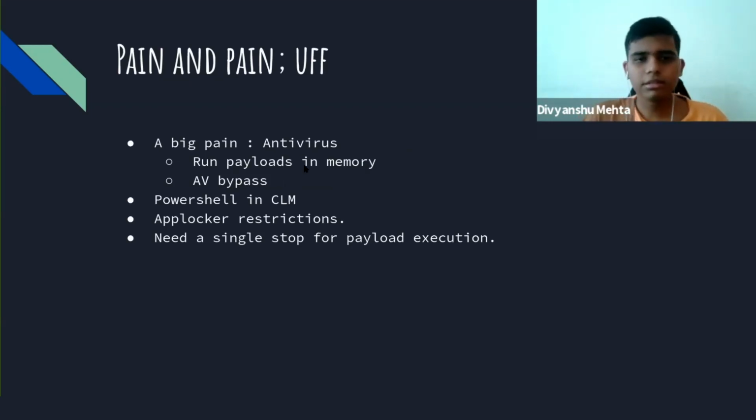So this is one of the pain points which I've observed during my labs. The big pain is antivirus, right? Most of the default and easy to do things get detected by AV. So we want something that supports payload execution in memory and by default has good antivirus bypass code. Other pain points are PowerShell in CLM mode, which restricts most of the tool sets we have. The next restriction is AppLocker, which restricts the execution of .NET binaries itself. In that case, you can use PowerShell reflective loading of the .NET library in memory to bypass this and get the injector executed.